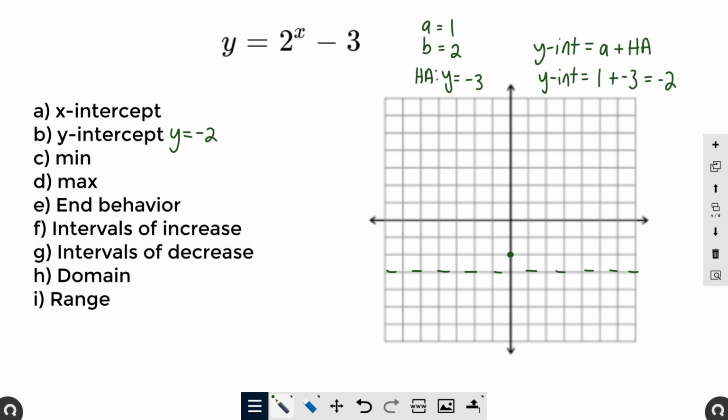Now, look back at B. Is this a growth or a decay? It's a growth because B is greater than 1. This is the stuff that we did on that first day, and we can make that graph. So the first day I told you when you made the graph, I wanted to see 3 things: the HA, the y-intercept, and then is it a growth or a decay? And so now we have those 3 things on our graph.